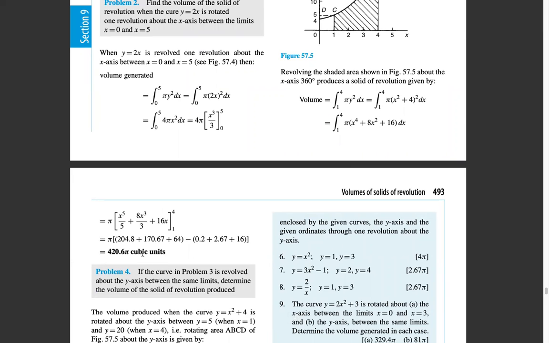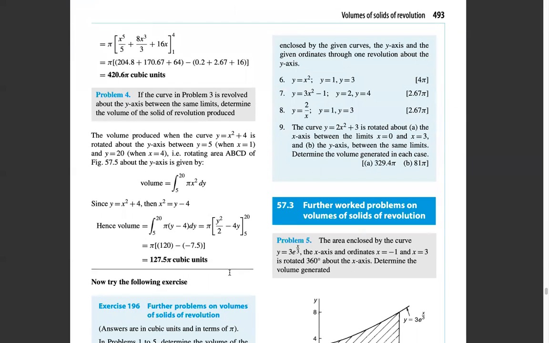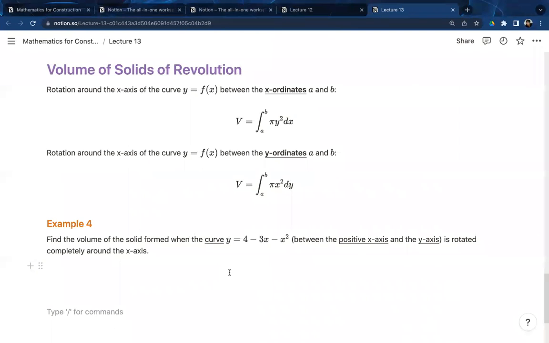You leave your answer in terms of pi, right? Or as fractions, like 2 pi over 7 or something like that. For volume, it will be cubic units, so you say units cubed, okay? These questions are not very long, and the amount of algebra you have to do is kind of minimal. It's usually substitution after you integrate. There's not a lot of algebraic gymnastics. So try this question here and tell me what answer you get.